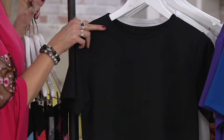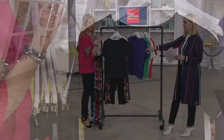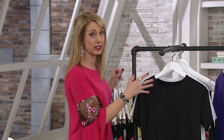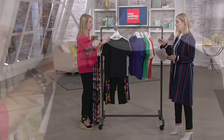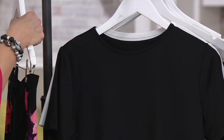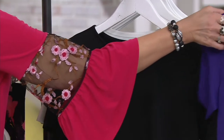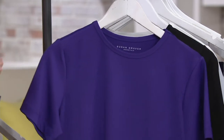Classic black. I think you need — and I don't say this often — more than one. I would say at least get the black and the white, and then hopefully a color, because this is really a forever piece in your closet. That's what we're giving you with that buy more, save more option. It's an essentials item in Susan's line, and it's also one of our hot picks of the day, so we're hinting that this is something you should have in your closet and have multiples.